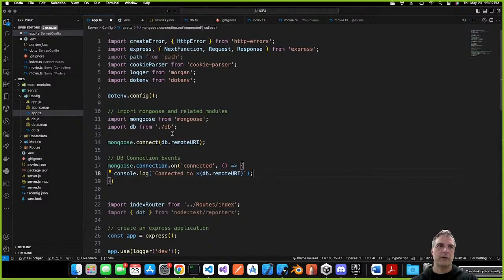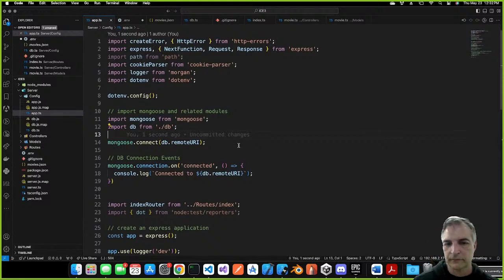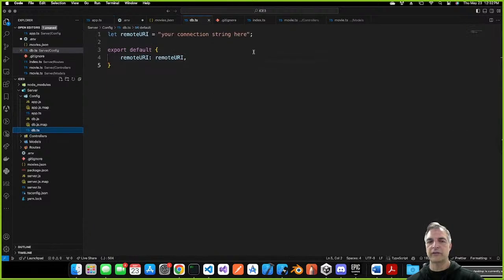How about when we disconnect or whatever? We can actually put a connection string here for disconnection too. I'm not going to do that, right? So this is our connection event. So that's what we've created right now. So first, again, the process is we import Mongoose, then we import the DB. We just made that DB file. That's here. We don't really have a connection string here yet. We will. We'll get it, and I'll show you how that looks.